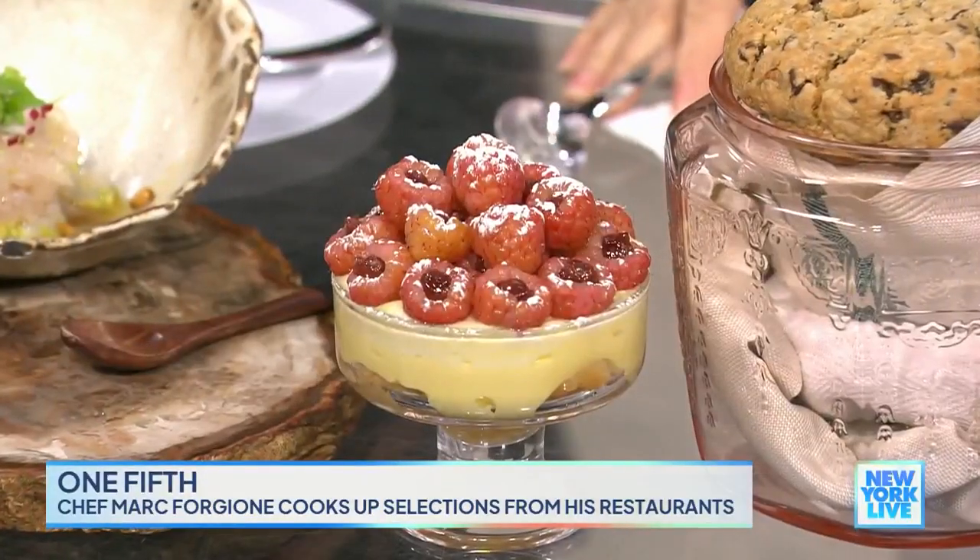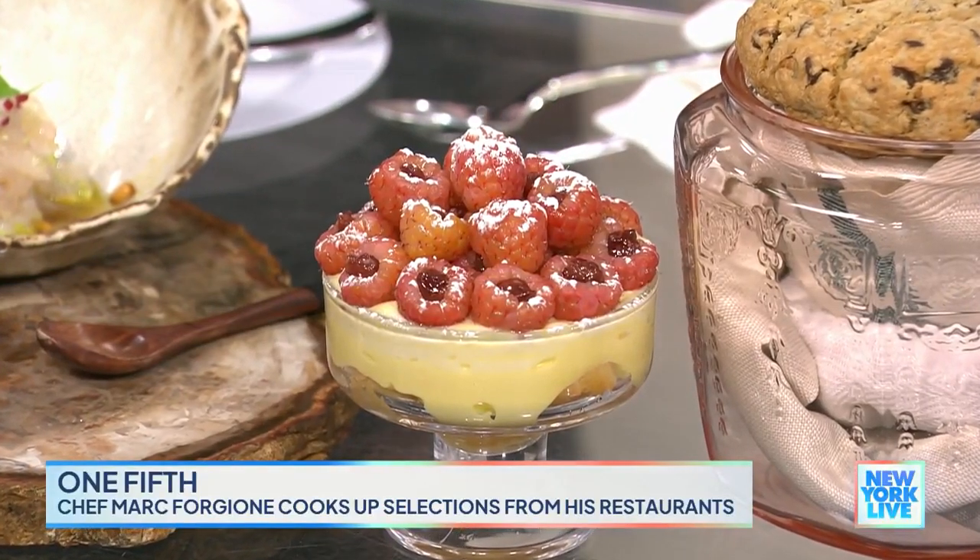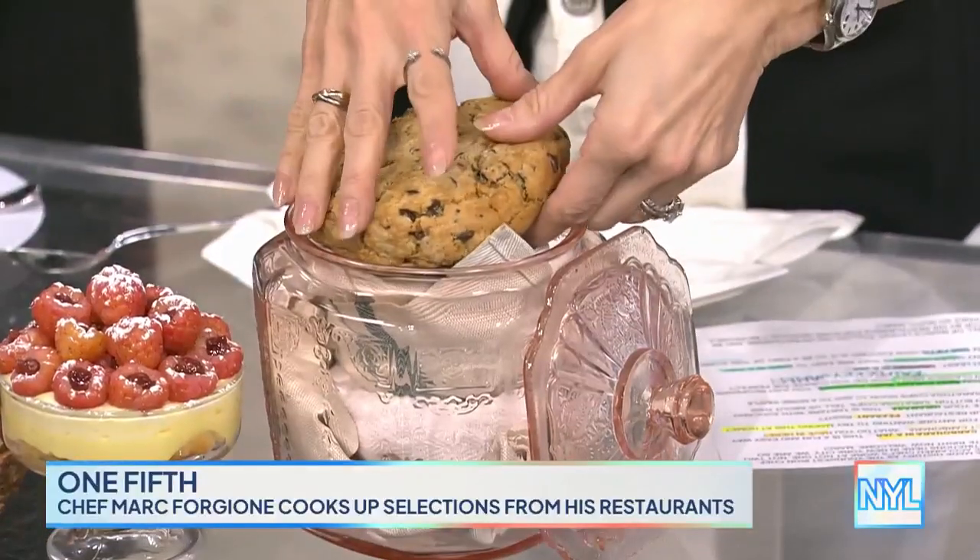And we have a wonderful pastry chef. Her name is Jammie. And this is a dessert that we call raspberry jammy. We stuff each individual raspberry with jam. Oh my God! What is this, just like a creme and glaze? It's like a lemon curd. Oh my God, that is so delicious. But you're talking about doing desserts in a jar too — we serve a cookie in a jar. This is the chocolate chunk, kind of based on the Levain cookie, which we found out was created in the kitchen of One Fifth.